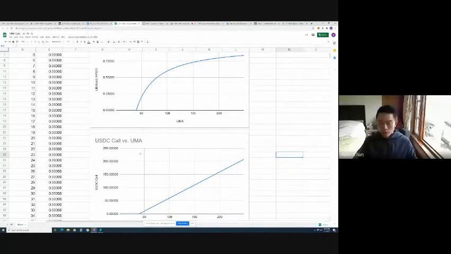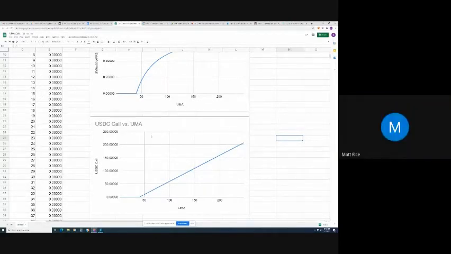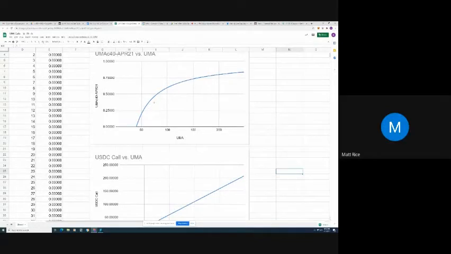Oh, so if we did the bottom scenario and made our collateral US dollars. Sure. Or you could do the top scenario and still collateralize in UMA, but potentially collateralize with more UMA as you get closer, which is kind of what market makers in the fiat world do to hedge, if I understand correctly. They cover their calls more and more as it gets closer to in the money.